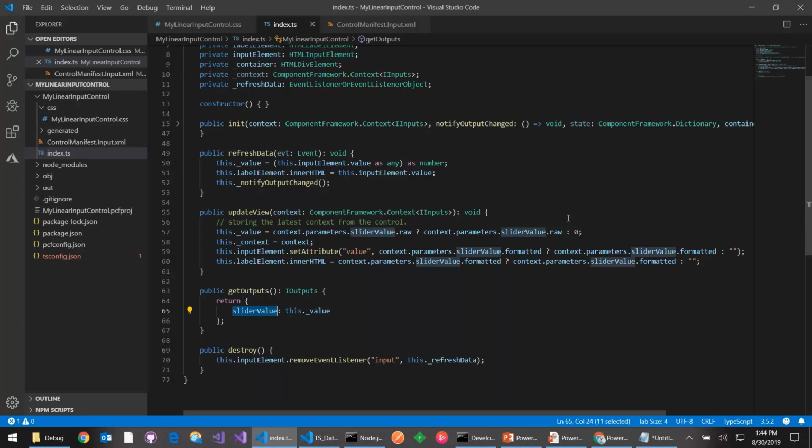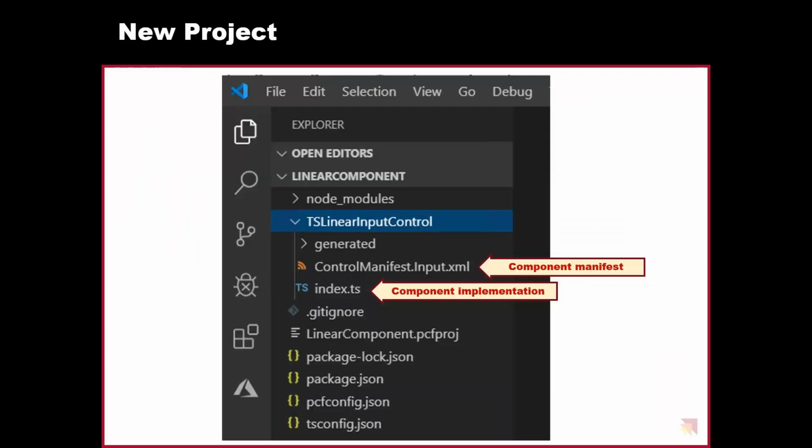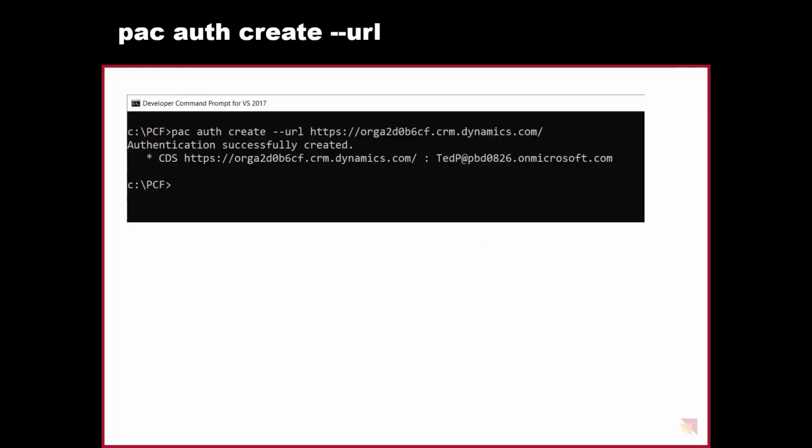Okay. So now that you've seen that, I want to reiterate some of the things we looked at. By calling pac auth create with the URL, you create and cache a local profile that has your credentials.